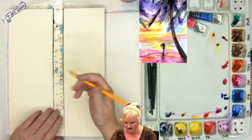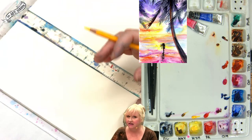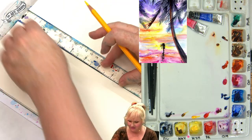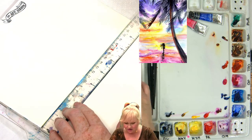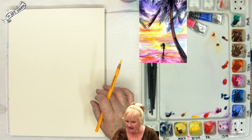So I'm going to make a little mark here, and I'm going to take a watercolor pencil. You can get watercolor pencils in very cheap and economic packs, or you can get the awesome, amazing Caran d'Ache. It's really just a preference up to you. But a watercolor pencil is a pencil with watercolor paint instead of lead. And I'm going to take a yellow and just draw across.